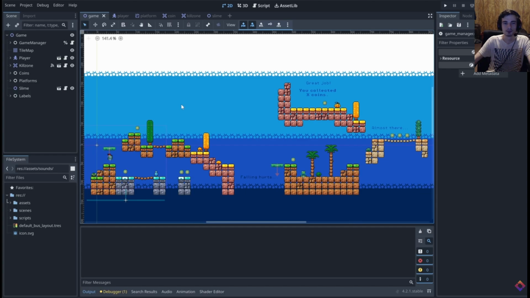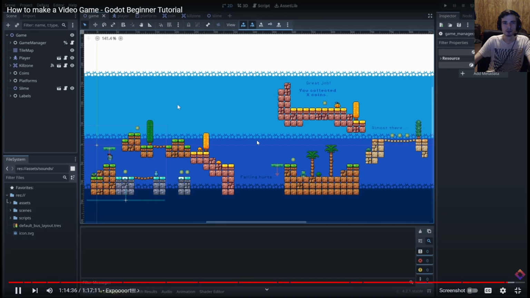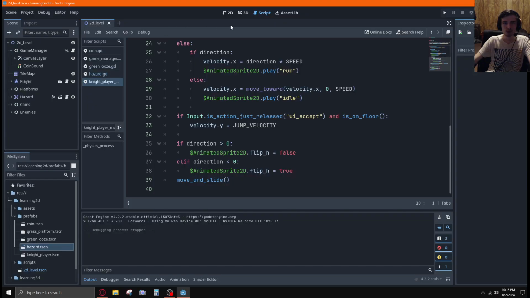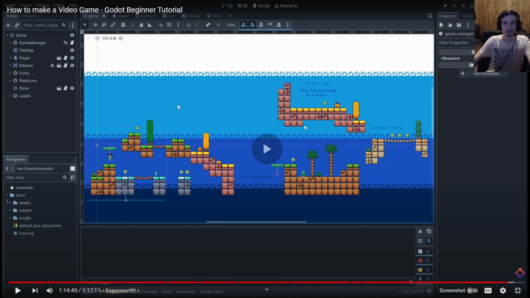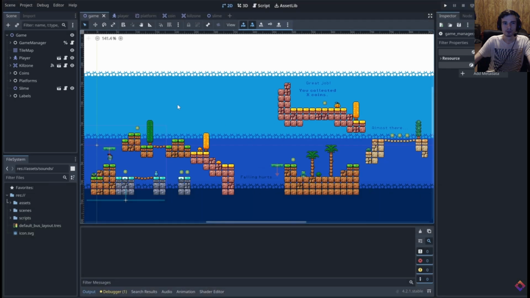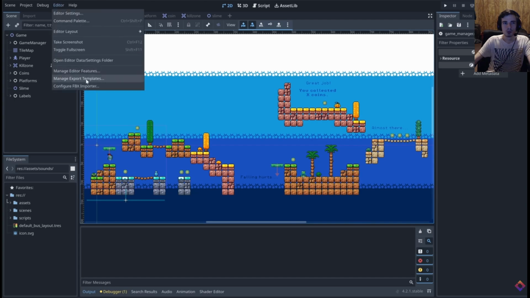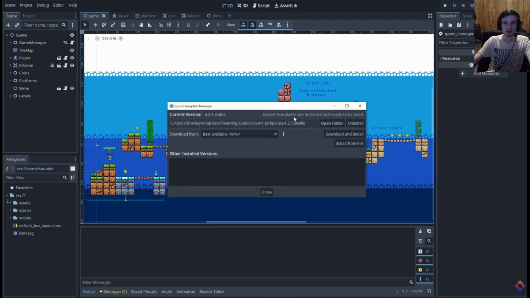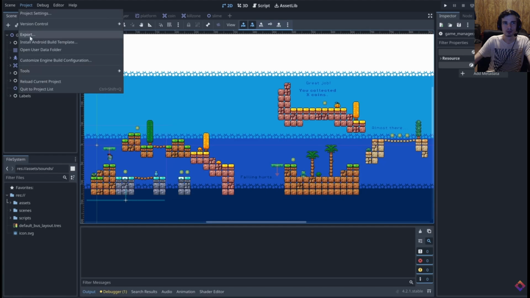So let's get our game out of Godot so we can share it with others. Godot can of course export to many different platforms, but I'm on a Windows computer here, so let's go ahead and make a quick Windows build. The first time we are exporting our game, we need to download the export templates. These are a little large, so to keep Godot lightweight, they aren't included by default. To install them, we go to Editor, Manage Export Templates, and hit Download and Install. And the export templates are installed and ready to be used, so we'll close, go to Project, and Export.